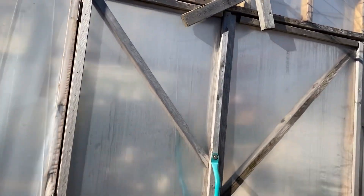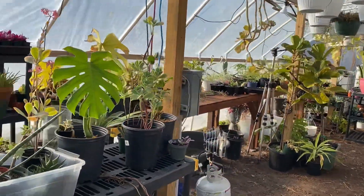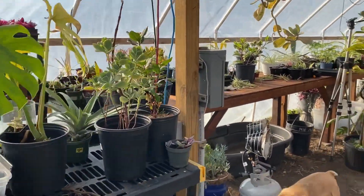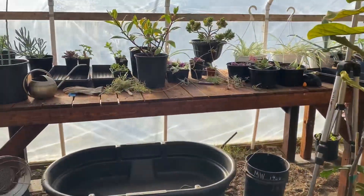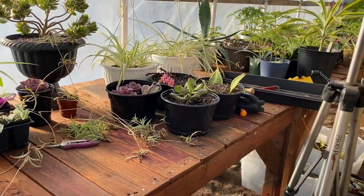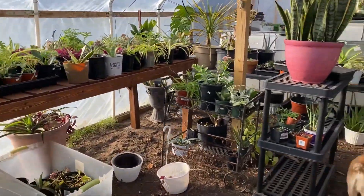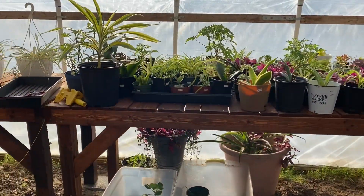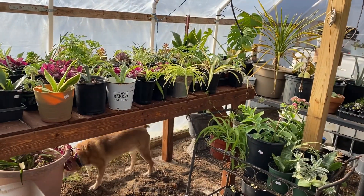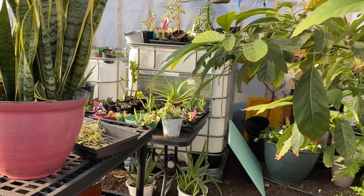I'm way behind in the big greenhouse in some aspects, but others are coming along pretty good. Seed starting has been put on hold because I've been concentrating on building these new plant tables — a little bit more permanent. I've had a bunch of different plastic racks all cobbled together with tables through the years, and I'm trying to make some more permanent moves in here to get the aquaponics system going. Jenny was saying we should get some tables that were nice and uniform.